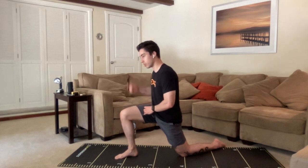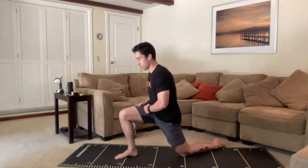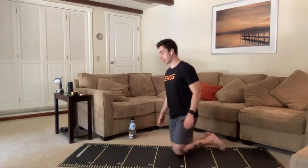We want to feel the tension level change a little bit as we inhale. We want to feel it go up. And then relax, come back down as we exhale. Let's do one more big breath. Well done, you guys. All right, we can shift our way back here now. Let's switch over to the other side.